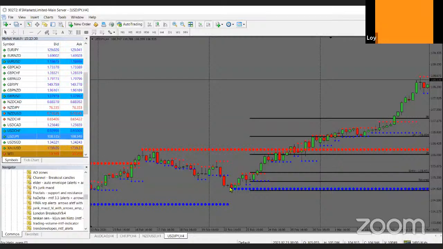So if I'm half expecting price to retest a horizontal level, it doesn't make sense for me to put my stop loss at a horizontal level. I need to put it slightly below. Otherwise, when price actually retests, it will chop me out.